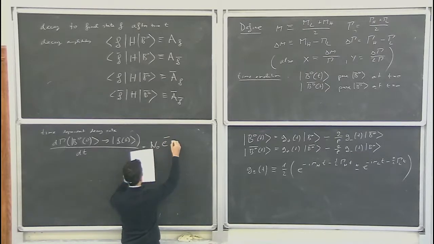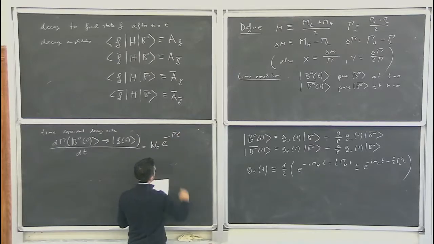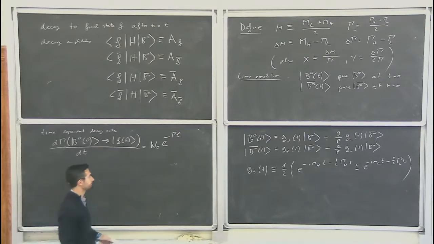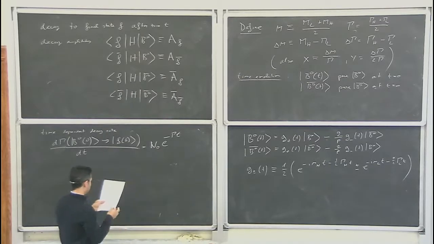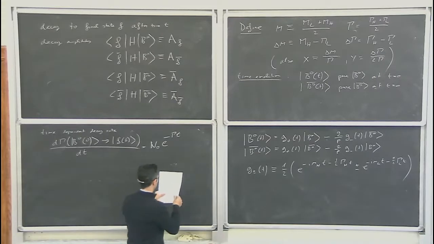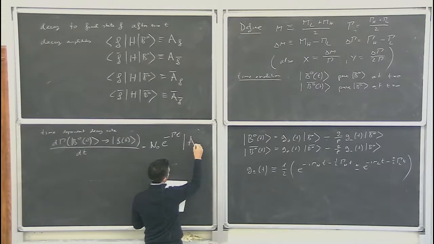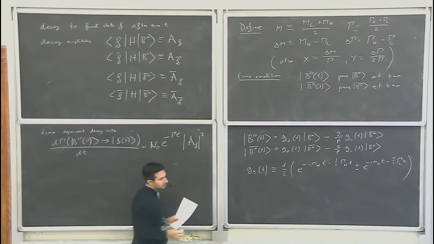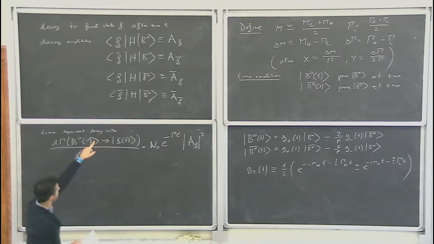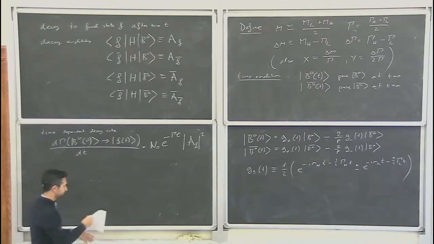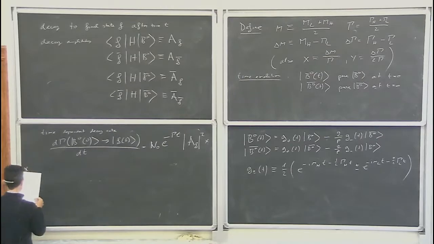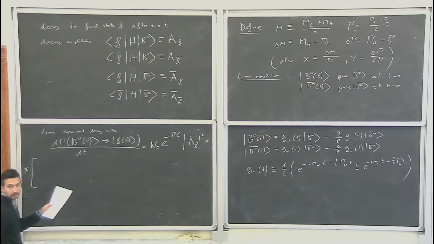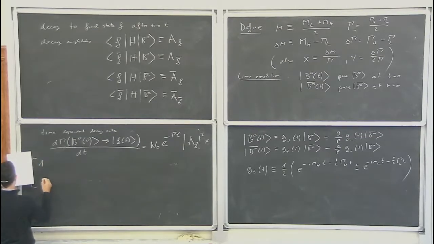Then I have the overall e to the minus gamma t factor, where the gamma is now the average decay width of the light and heavy state, times the absolute value of A f squared, where A f is just the uppermost amplitude, times the following expression, which is a bit lengthy, but one has to write it out at least once. Okay? And I can parameterize it in the following way.